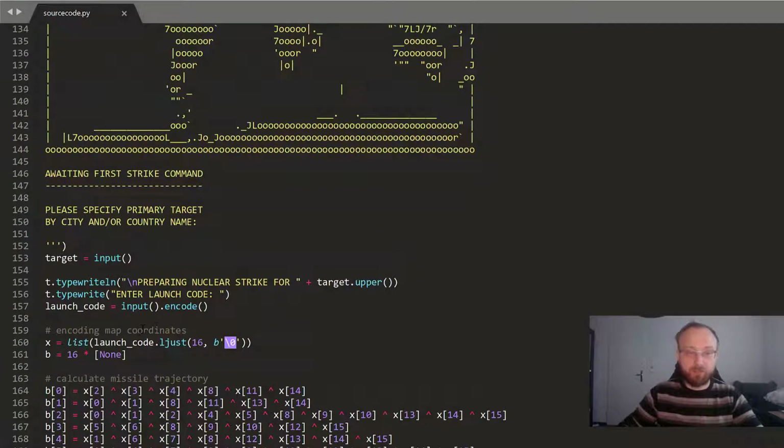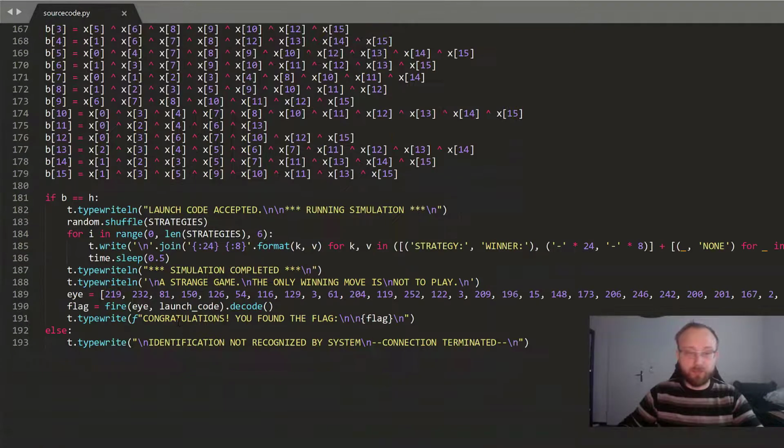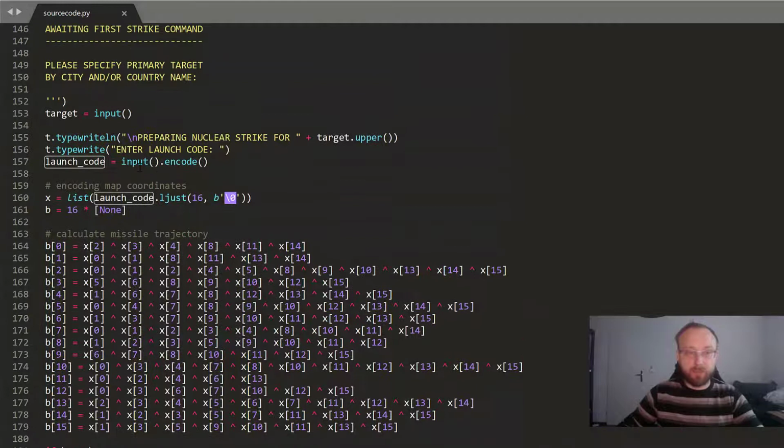So what we need to do here, because if we scroll down, we can see, okay, congratulations, you found the flag, and the flag is printed. The flag is being decoded with some input from this array and the launch code. The launch code is what we input, and it's being converted to a list.